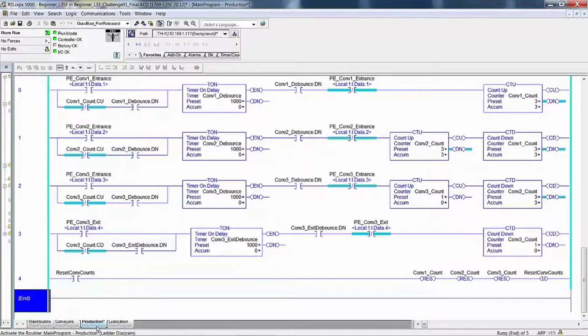Now we have 3 and 3. So now we have 6 cartons, 3 on 1, 3 on 2. Before we go to the next step, if conveyor 1 and conveyor 2 are full, and another part arrives at the entrance of conveyor 1, where will the parts on conveyor 1 go and the parts on conveyor 2 as well? Conveyor 3 has a preset of 1.